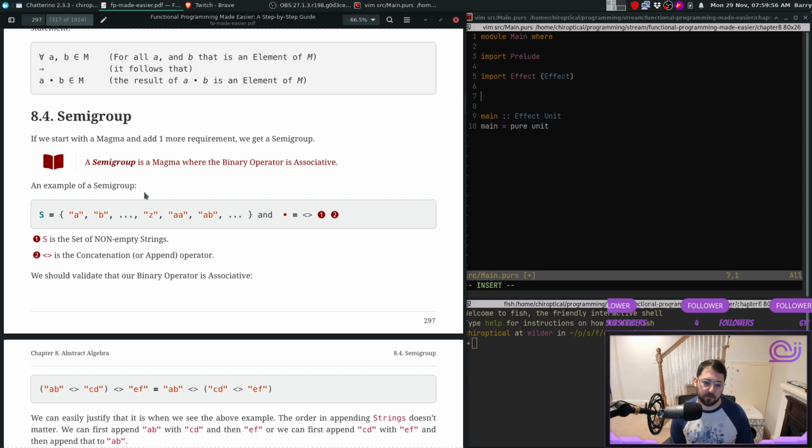I actually misunderstood what the term magma meant from the Wikipedia article. Although maybe this is not entirely correct, but it does make sense to me. So there is also a magma for the set of non-empty strings that is the monoid, right? And the binary operator. Oh, no, that's not a binary operator. So that's not even a magma. A monoid is a completely different thing.